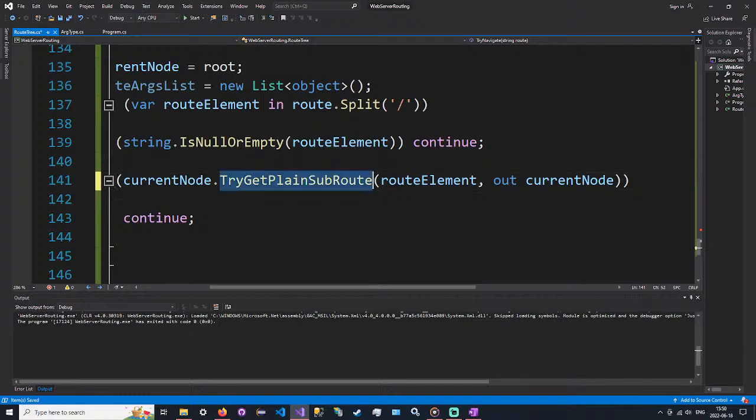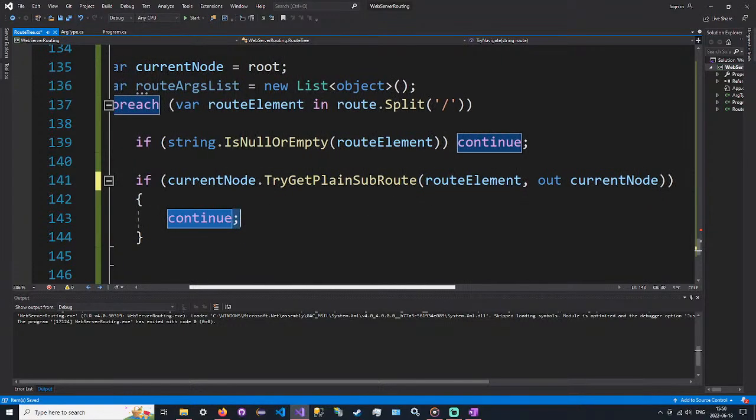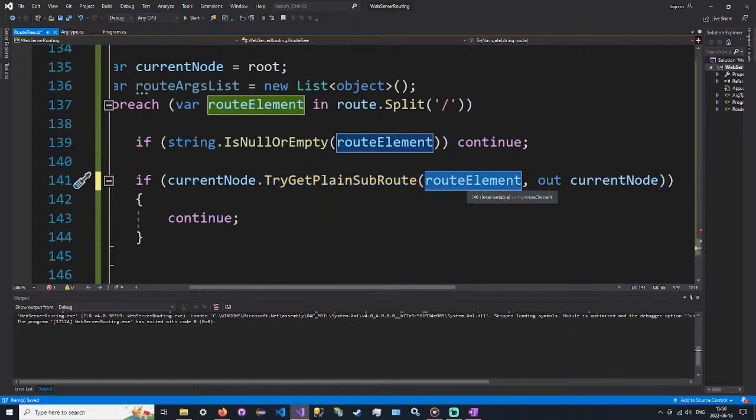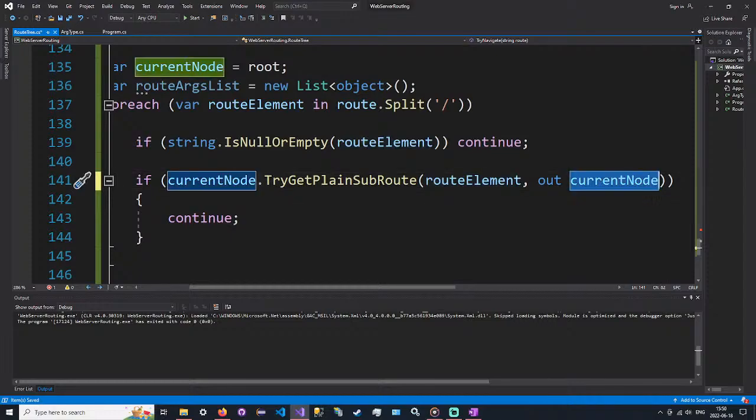And if we do, then we just go on to the next one because there's no other action to be taken. We don't have to parse anything. We simply just get the plain subroute. There's just an error there. The route element is what we have, and then we output to the current node. So we don't need to assign anything here. And so in the next iteration of the loop, current node points to the plain subroute.